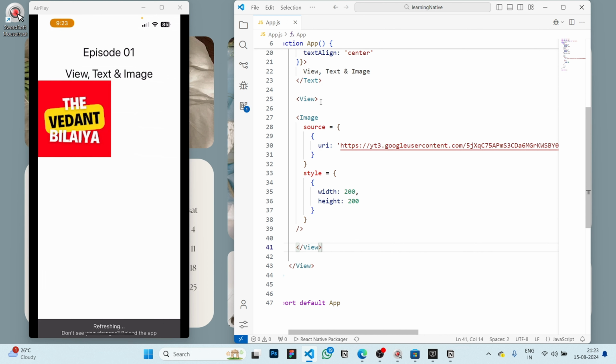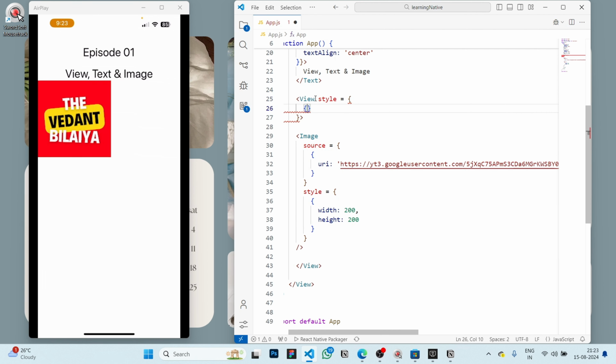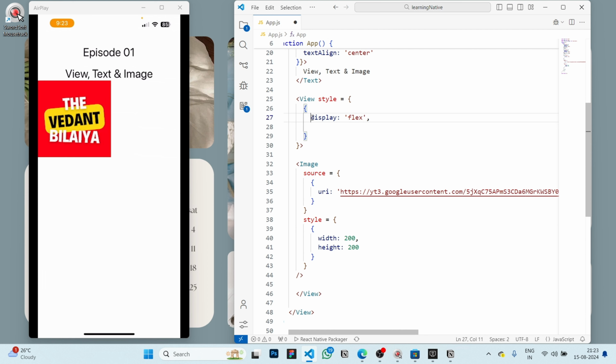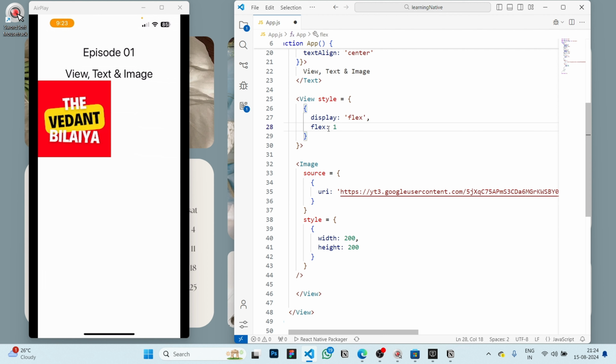If I save this and come to this View and style it a bit, I want display to be flex. If you have used HTML and CSS, you might know display flex. So I'll apply flex to be one.